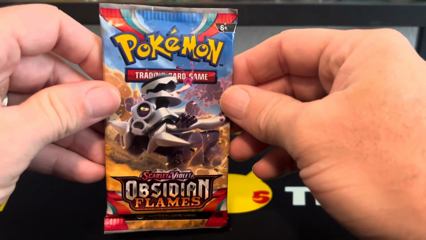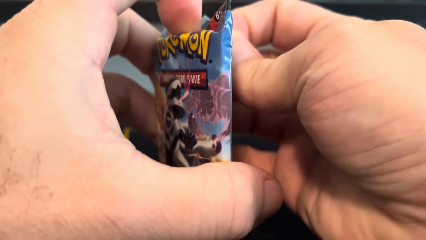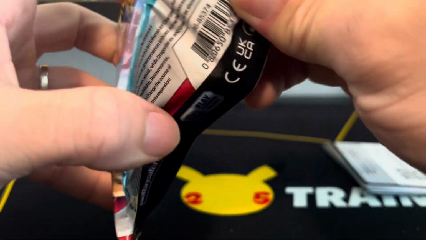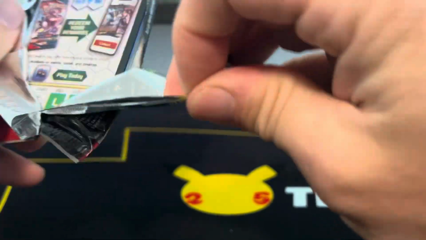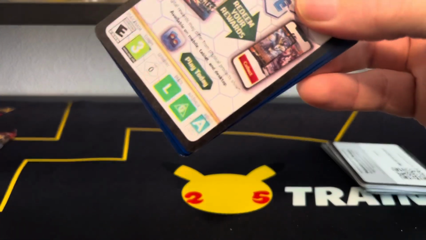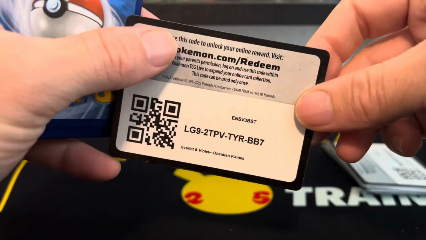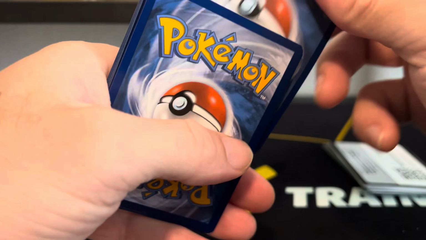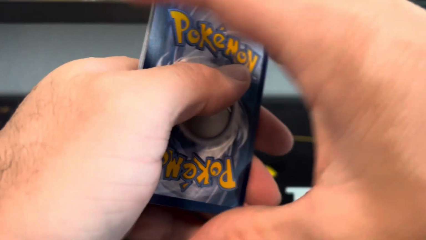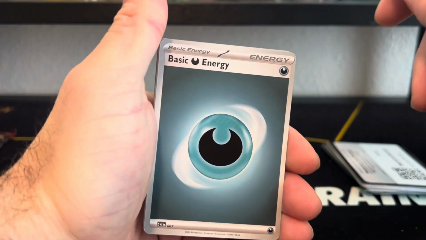All right, on to Obsidian Flames. Yep, this is the right side. Code card, you guys can have the code. We'll say one. What color? Dark. Dark energy. Oh, you got it. Look, that's the dark energy.